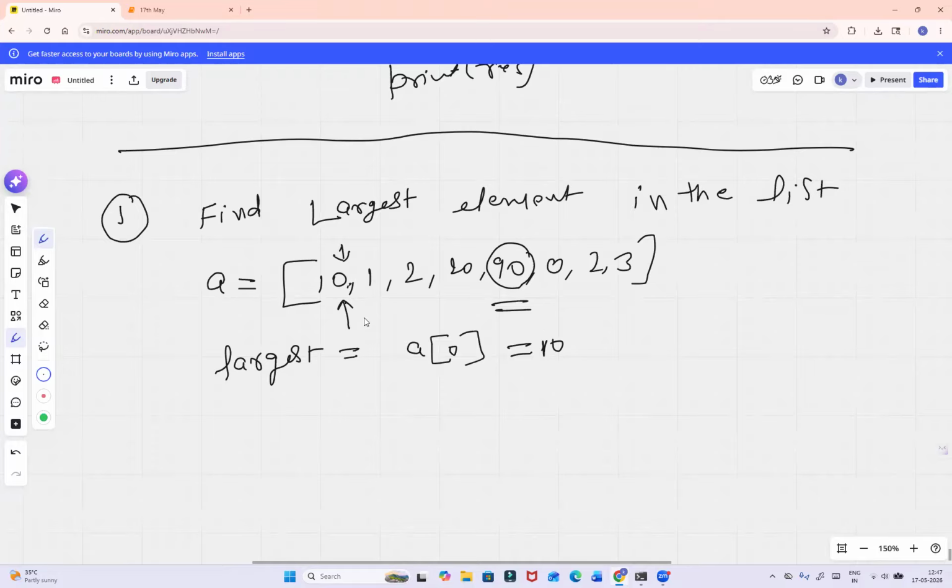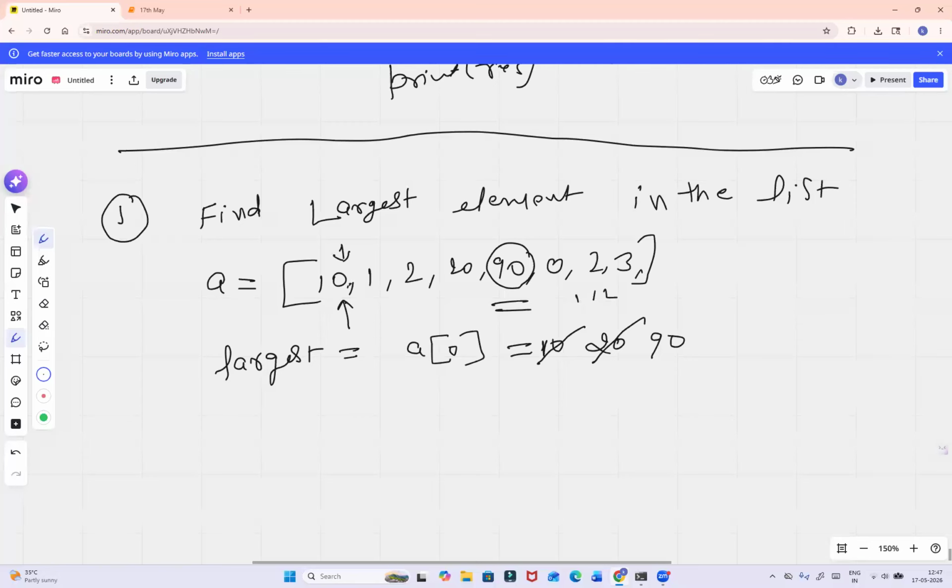So now my largest will become 20. So I will update. Now 20 is my largest. Now I will compare 20 and 90. Which is greater? 90. So now 20 is not large, 90 will become largest. Now again there might be some elements here.